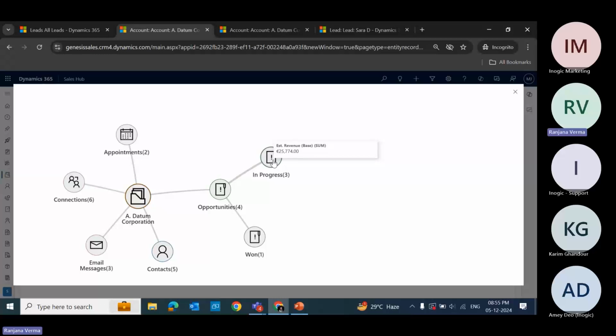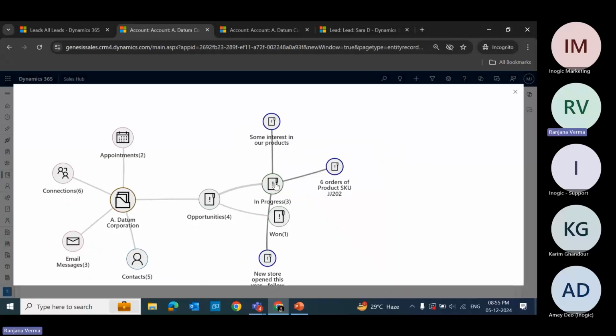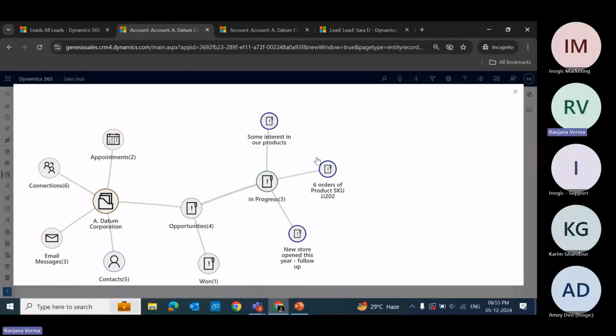If I want to see what those 3 opportunities are, these are the 3 that are still in the pending or progress stage. And if I hover over them, I am able to see certain information at a glance. Again, as we saw in the Kanban board, this is basically to make sure that you don't have to open up the whole thing again. Everything should be here, so we try to add as much as possible. So here you see some information at a glance.